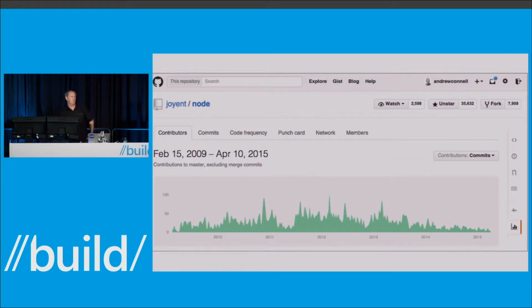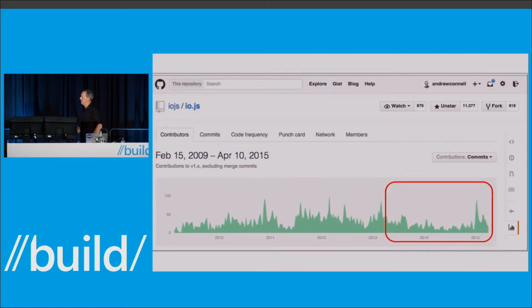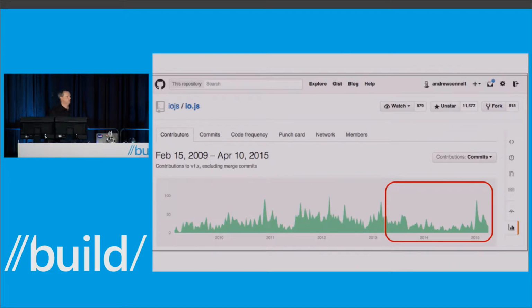All right, so let me show you a little bit of what I mean by the contributions. This is a screenshot from GitHub of the contribution activity for Node.js. I want you to take note of the last section, where it talks about 2014 and 2015. Notice how the activity is starting to decline from previous years. Well, let's flip it over and look at IOJS, and take a look at that spike on the far right end. This is the exact same graph you saw a second ago because, recall, it's a fork of Node.js. But what you're seeing is a lot more activity in IOJS over the same period that Node.js was on a decline. And that's because there's a lot more community involvement on that side.